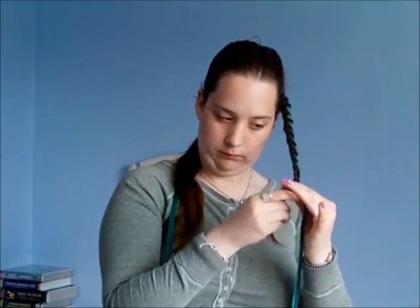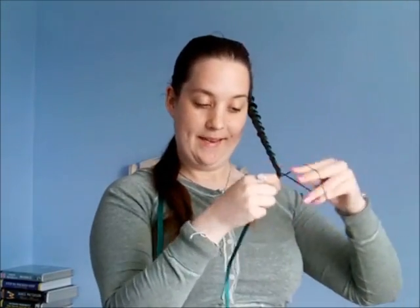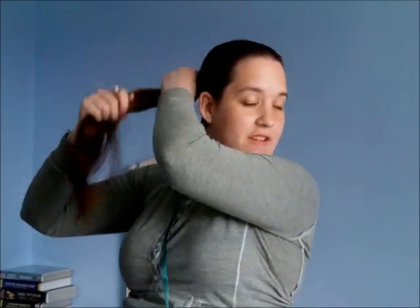Just going to continue to wrap that around. Make sure you've got a good hold on the end of your rope braid so that it doesn't unravel. And I'm just going to tie that braid off with a hair tie. And then do exactly the same thing on the other side. So you're going to rope braid your strand of hair and then wrap the ribbon around the rope braid in the opposite direction.